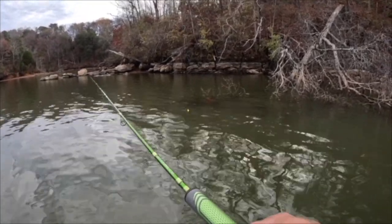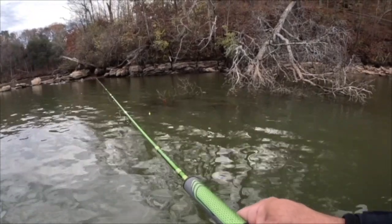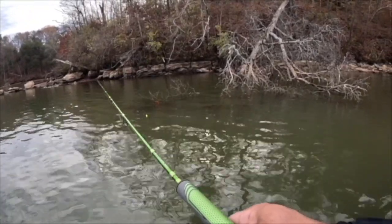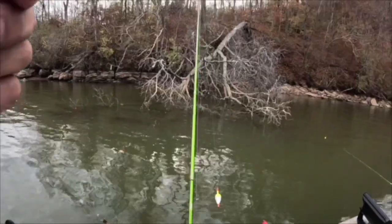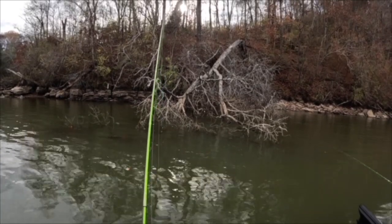Chris actually has landed the biggest crappie with the trout magnet and the crappie nibble. Mike has landed the second biggest one with the minnow and slip bobber. And I want to say mine was on the trout magnet, right? Yeah. My big one. This is the fun part right here. You know you're catching. Mike, you're already under. Mike is already under, guys.